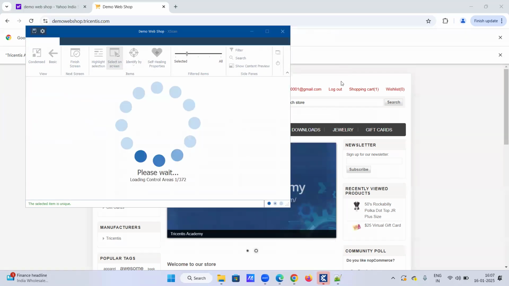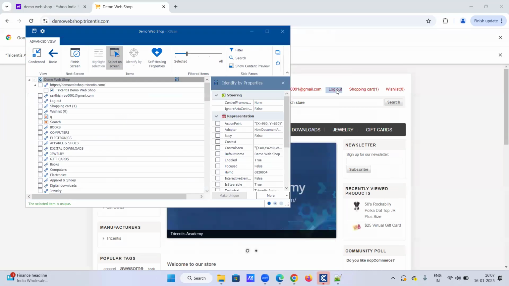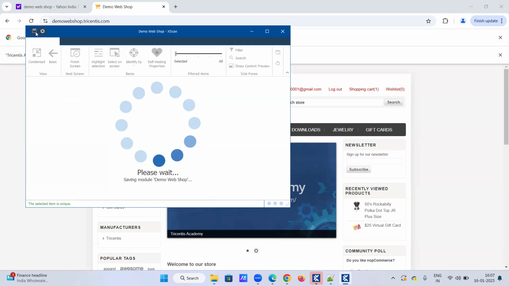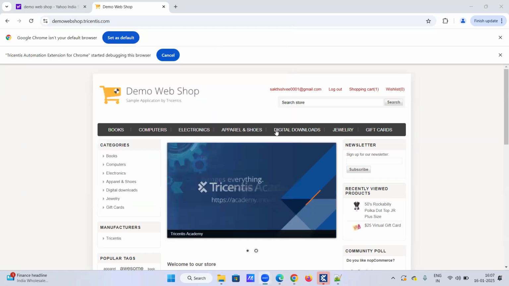Click on screen, log out, disable this option. This control is unique. Save it and close.